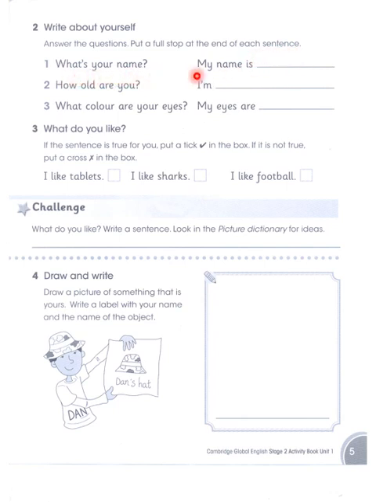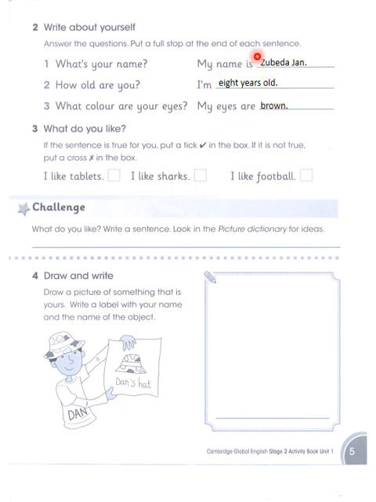What's your name? My name is Zubaydah Jan, right? You remember the first letter of a name or any proper noun is always capital. So here we also see the Z is capital and J is capital in the name, right? And we have put a full stop at the end. How old are you? I am 8 years old, right? What color are your eyes? My eyes are brown, right?